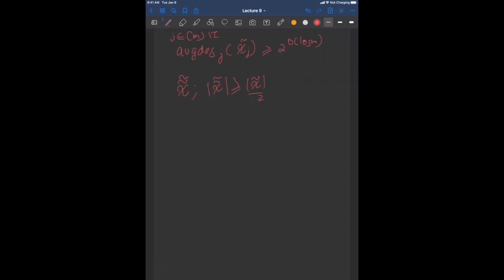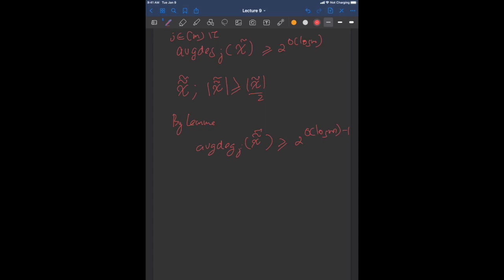So in that, by the lemma we proved, what do we have? The average degree is still x tilde j, sorry, there should not be a j here. This is for a set of matrices, and j is the row number. So the average degree of x tilde is at least 2 to the order log m minus 1. I'll forget about this minus 1, I'll just absorb it into the order notation.